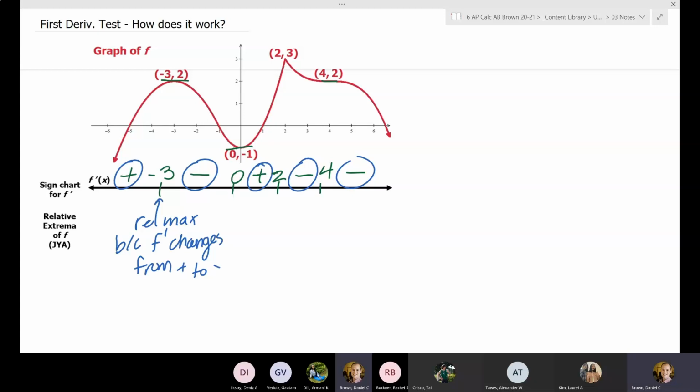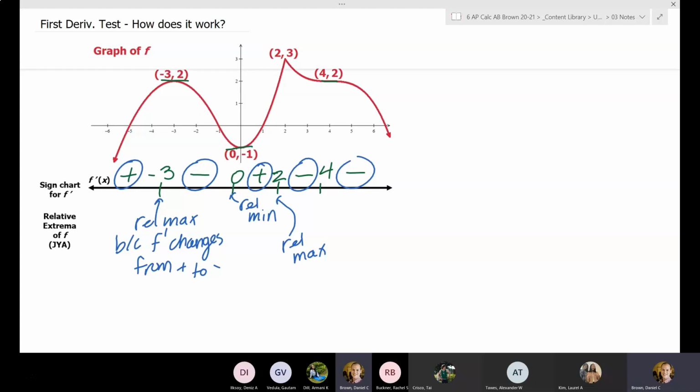And that's going to be how we form our justifications. So instead of just saying, hey, the derivative is positive here, or hey, the derivative is negative, we're going to be talking about how the sign changes in the derivative. I'm not going to write that for all of them, but we can see it makes sense that 0 is a relative minimum. It's a relative minimum because the derivative goes from negative to positive. If you go down and then up, that's going to be a low point on the graph. Same thing for 2. That's going to be a relative maximum, because if you go up and then down, you're going to have to be at a high point.